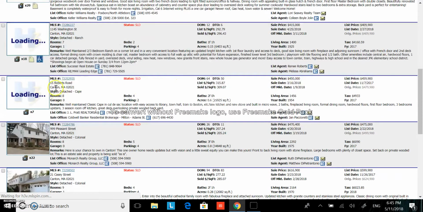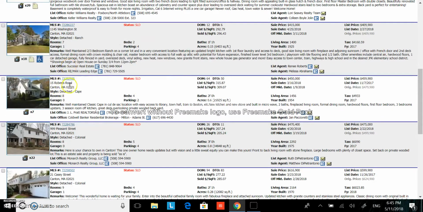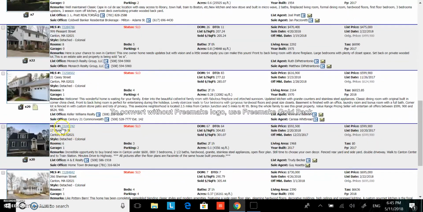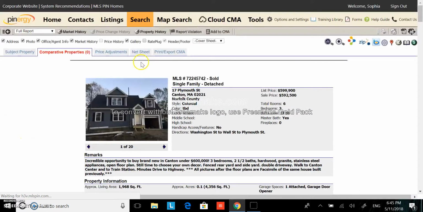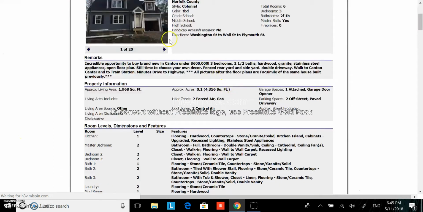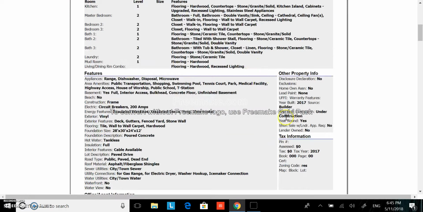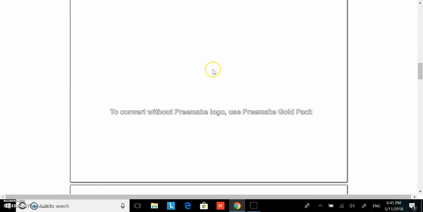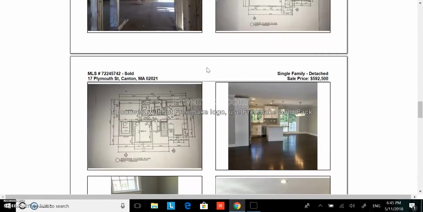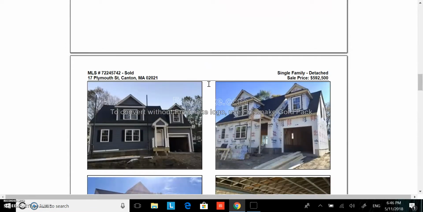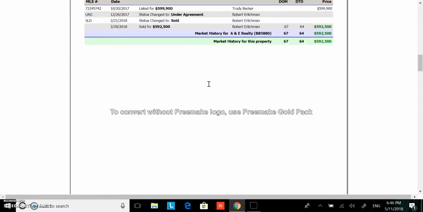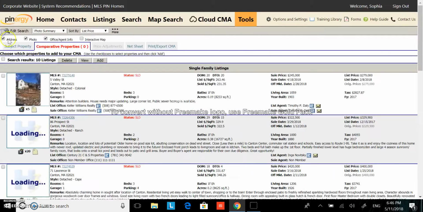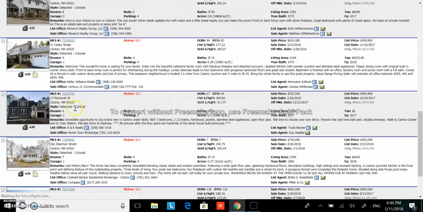Okay. So looking at the house, and let's say, for instance, I was doing a CMA. This one looks like it would be similar to it. It looks like a colonial. This one, I believe, if I look down, is a newer construction. So that is going to be obviously too high, but if we have a little to pick from, we're going to have to go by it. So this one is definitely over its value than the other one. So let's just go back. Let's go below it. So we know that that's obviously too expensive.